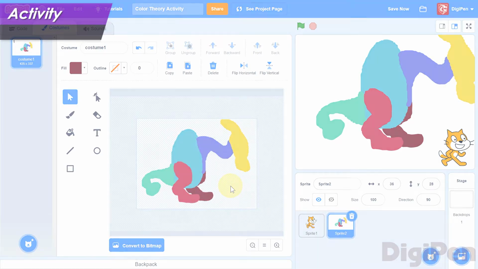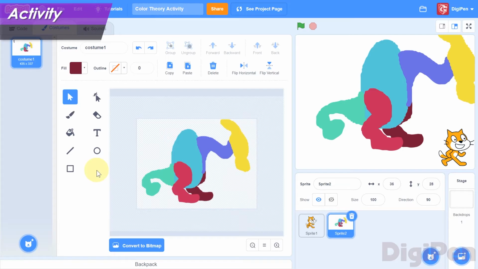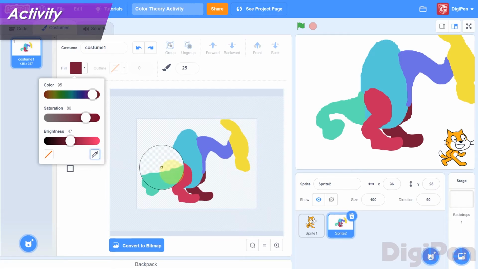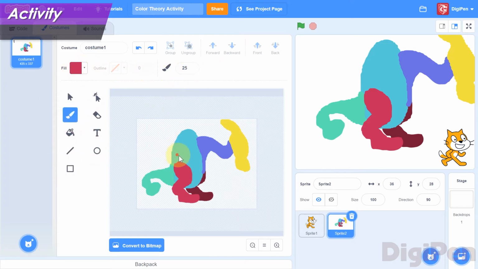There we go. Before we can move on to the front limbs, we need to pick their color. We want to use the same color as we used for this hind leg here. We can do this by selecting the Brush tool and then opening the color picker. The button in the lower right corner is called the eyedropper, or just the dropper for short. Click the dropper and then click the rear leg. Now we've got this old color back, so we can move on to designing these front limbs.